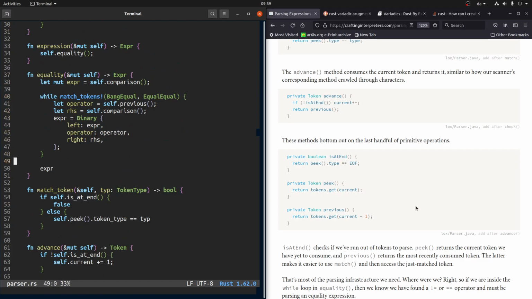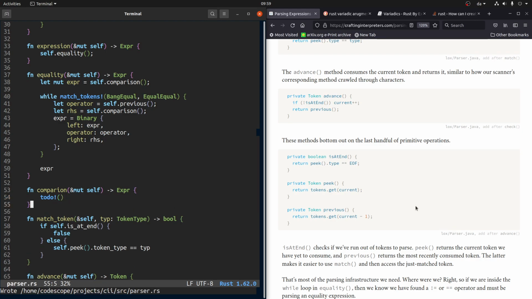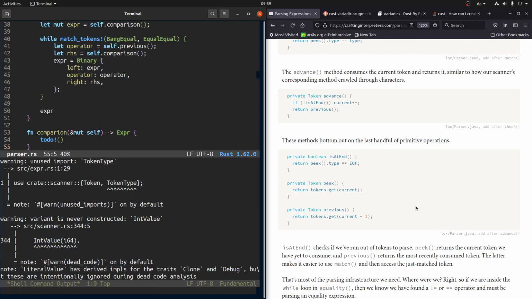Okay. We will then make a stub for this comparison thing, so that we can try to compile it.